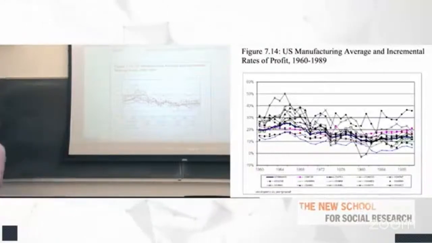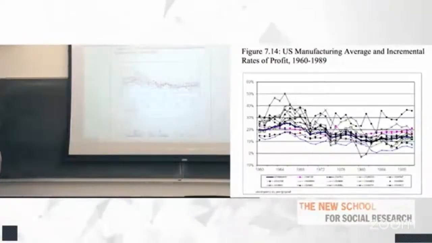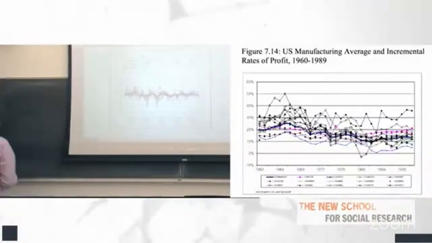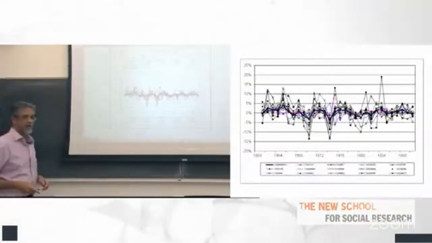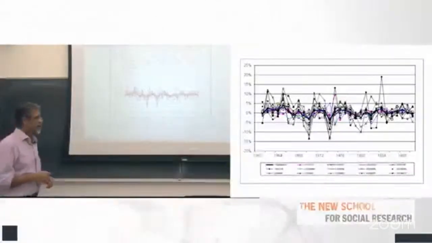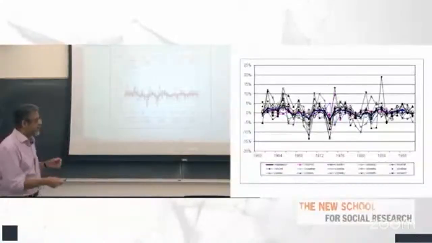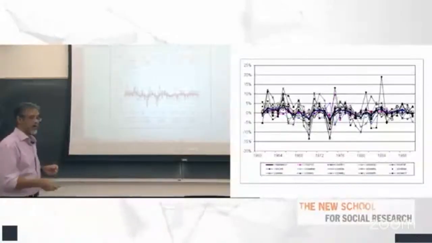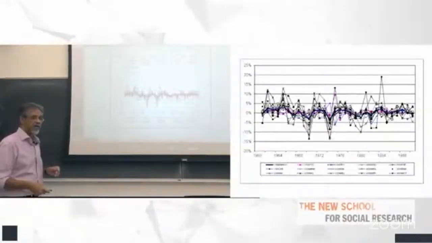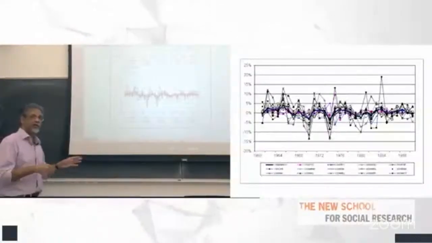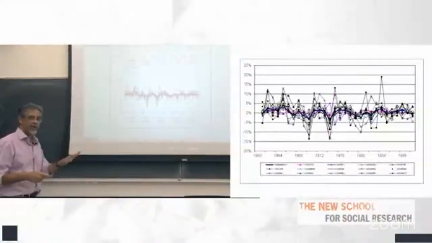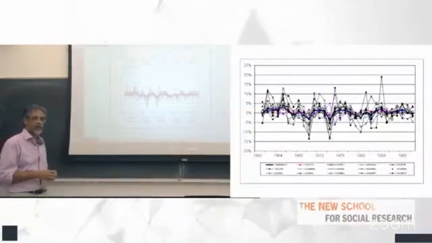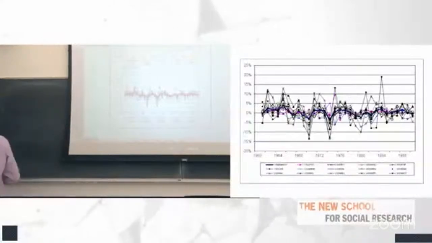But here, for the same set of industries, are the incremental profit rates. And you can see the tremendous amount of crossing back and forth. The incremental profit rates are very spiky because a change in the profit depends on lots of local factors. One could smooth it and HP filter it and all that. I haven't done any of that, but you can see that that's not going to alter the result. I'll show it to you more concretely in a minute.